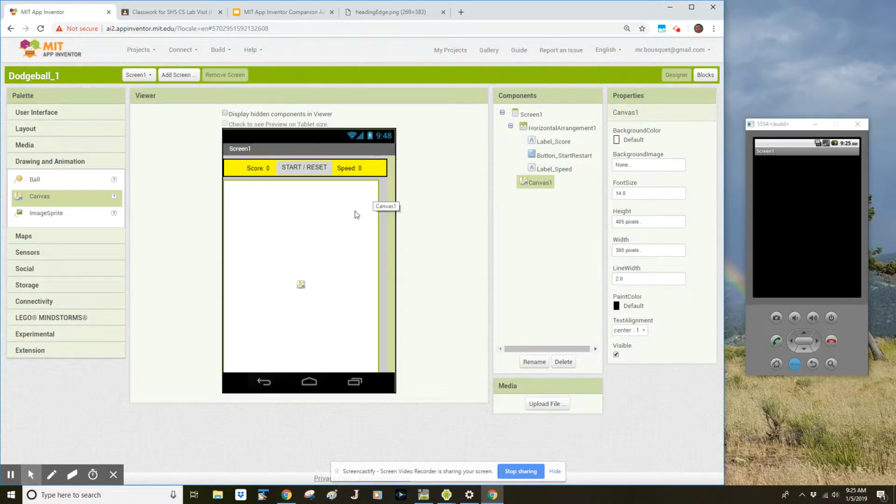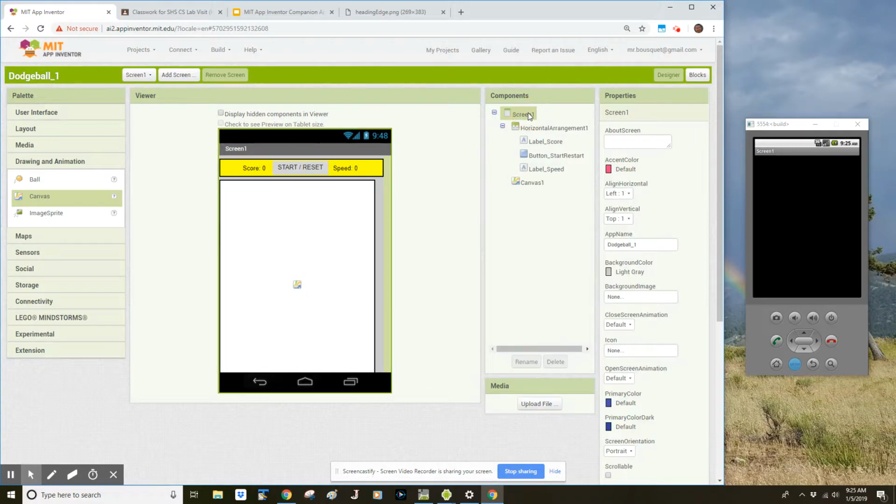I'm noticing that the canvas is kind of pushed to the left of my screen. I'd like to center that, so the easiest way to do that is to come over here to my components list and click on screen 1. And like we did with our horizontal arrangement, we're going to change our alignment and choose Align Horizontal Center. That looks good to me.